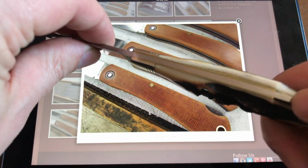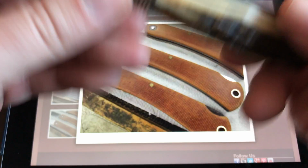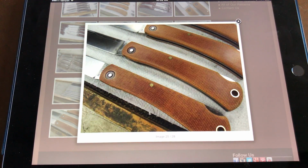I'm gonna downsize my collection a little bit here so I can pay for some other things. But yeah, so that's what's going on right now, in my little perspective of the knife world.